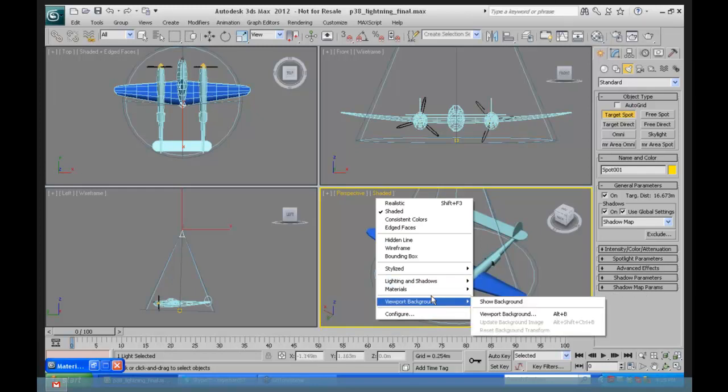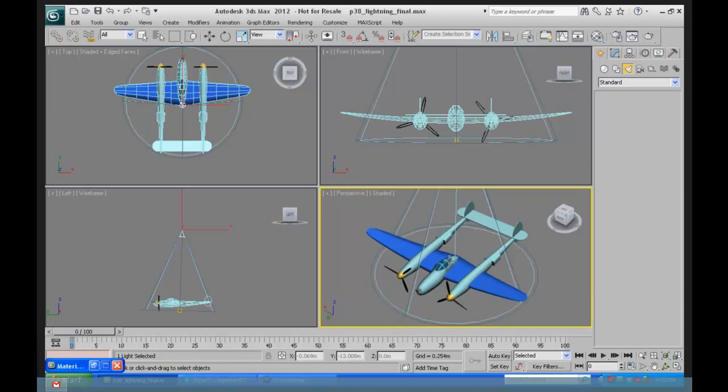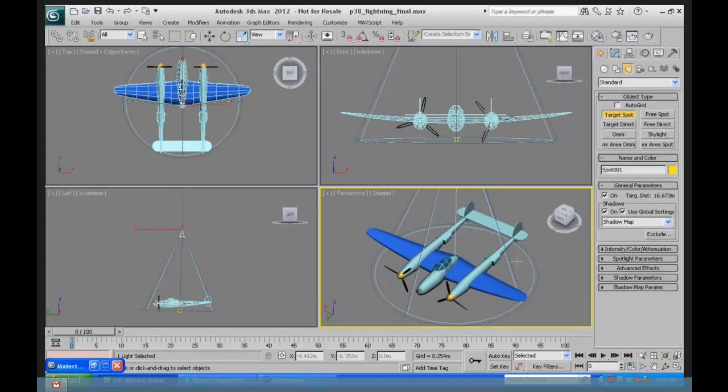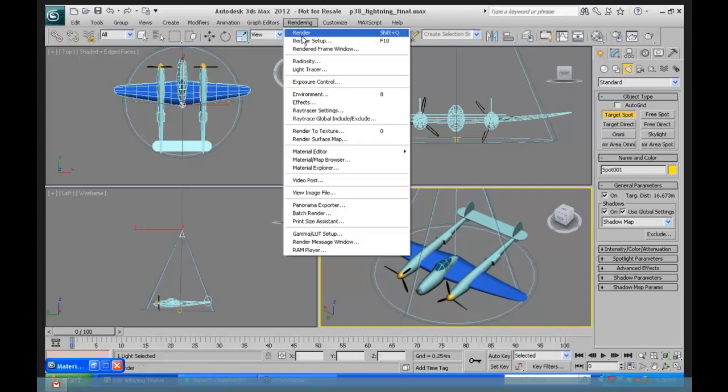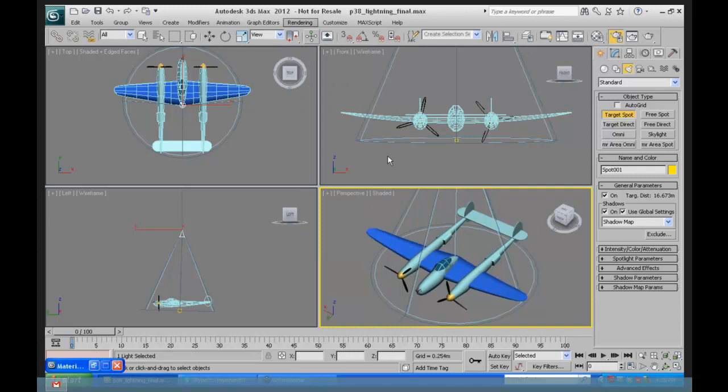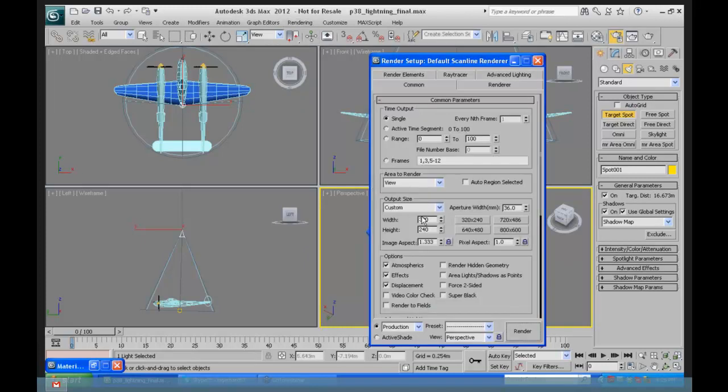For some reason, this is not showing me the lighting effect. Well, that's okay. We can look at it in the course of rendering. Now that I have a light in the scene, let's hit render for a second and see what we get. First, I'll click on render setup really quick. I'll make it 644/80 single frame, and let's just hit render.